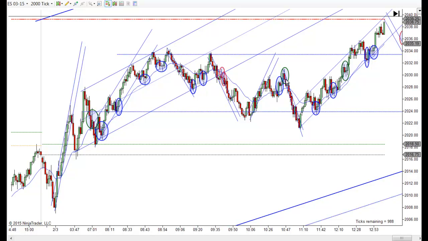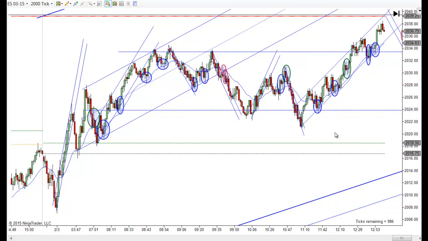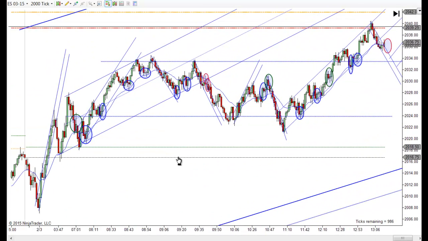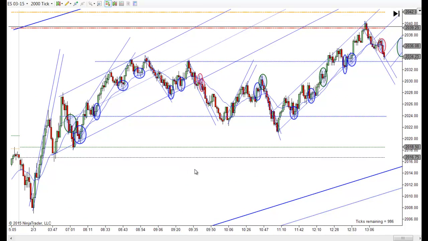If you don't enter where you're supposed to enter, you just got to watch it move without you and wait for the next setup. And you don't really get it until you get a long way over here. And so, it's just the way it works. And sometimes we misinterpret it or we are not paying attention and we do the wrong thing. Or we just don't do anything at all. And there's nothing wrong with, let me clarify that, there's nothing wrong with not doing anything at all.